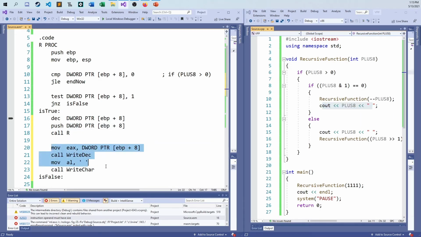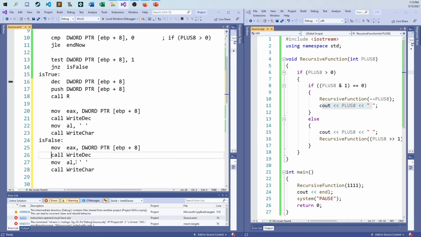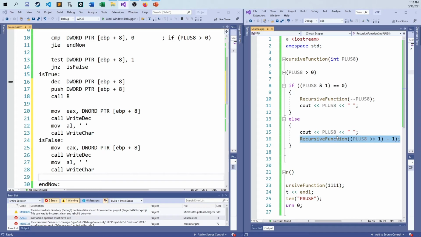And so I can borrow this because that's the same code here, right? For the start of is false. You normally hate duplicating, but sometimes you just gotta do it. And one thing to note here before I finish up, because the only thing I have left to do is this line of code here, is to call this guy, which we will have to do a little work on. But notice that I don't have any unconditional jumps here, and I need this because if I hit this is true label and I run code, and I keep going, there's nothing to tell me to stop. Basically, I don't want to write this because this is supposed to be either do A or do B, but not do both.